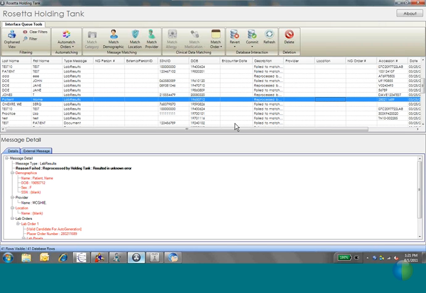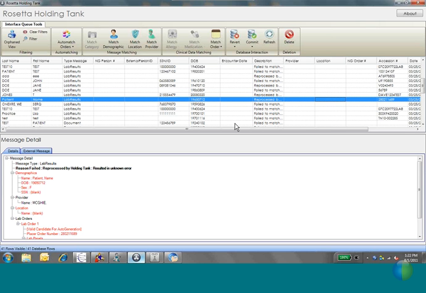So somebody at the practice needs to be monitoring the Rosetta holding tank all the time, every single day, to make sure results that come here can get matched to go to a chart. So again, if they're here, they have not yet gone to a chart, so providers don't know about them, they haven't gone to a PAQ, nothing like that, so they're invisible at this point. So it's very, very important that you make sure you go to the Rosetta holding tank at least once a day, and that you have the proper people who would be responsible for matching the results come in here. And that could be more than one person too.